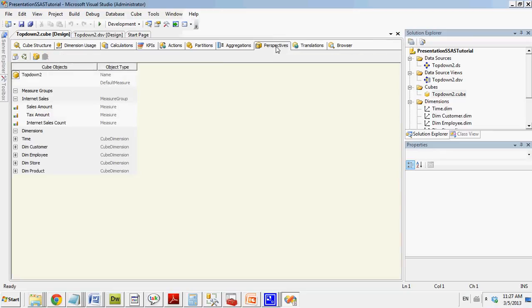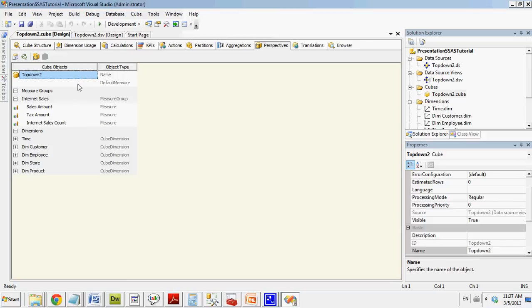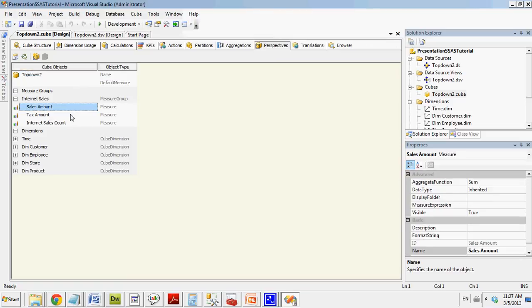And then you have your perspectives. Perspectives are basically ways of showing specific data. So for example, cubes can get pretty large and have multiple dimensions. However, only some of these dimensions are relevant to particular departments.